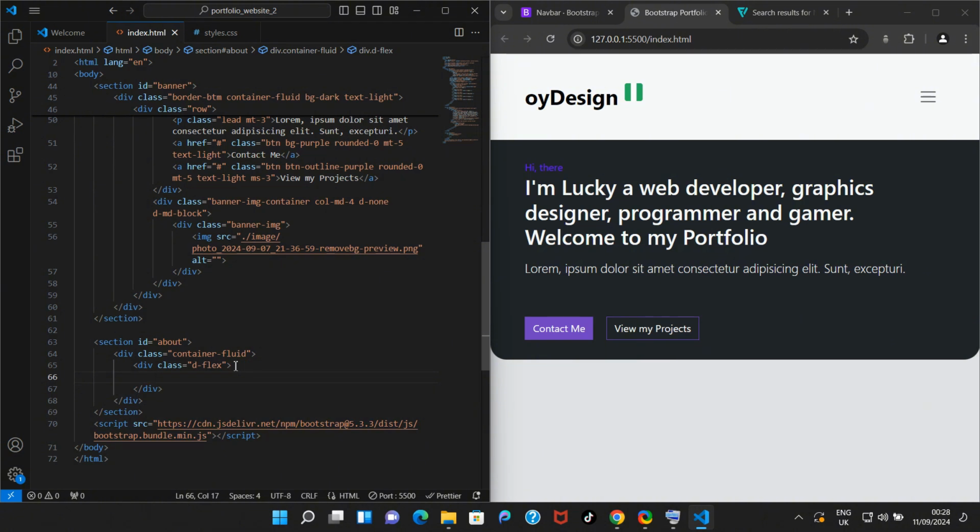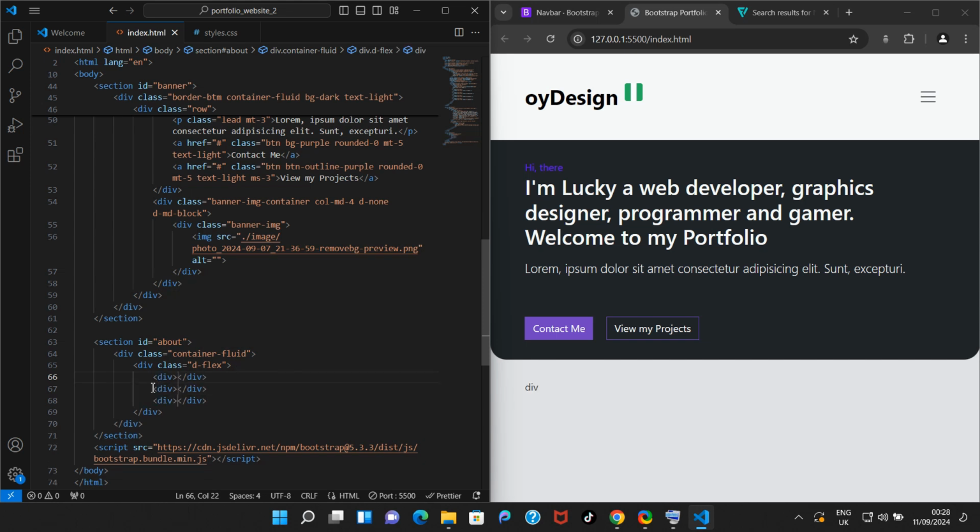So I'm just going to say div multiplied by 3. You can see. I'm just going to give this one a class of rounded-circle, actually, because I want it to be a circle. And the circle bg-dark, I'm not going to say anything yet until we give it a padding.